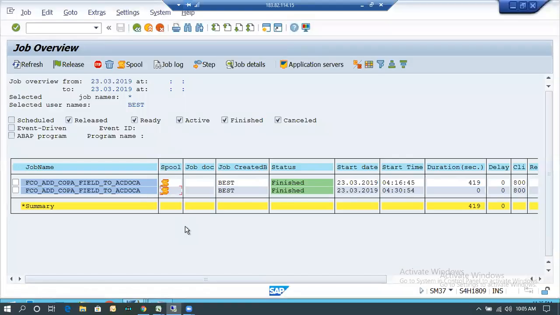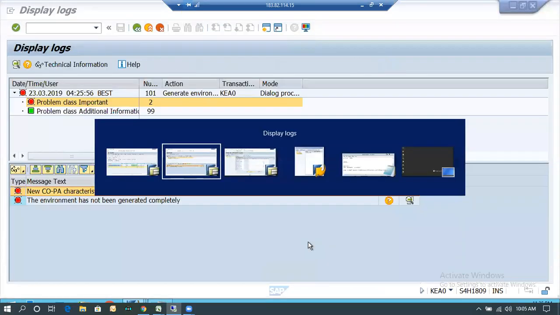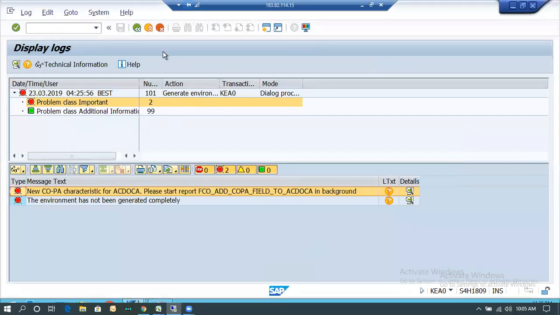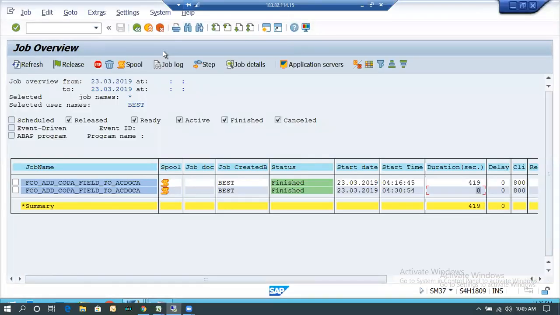Did you notice that previously when you ran, it took 419 seconds? The second one took just zero. That means the second one, you ran for 1248, correct. So let's try that.